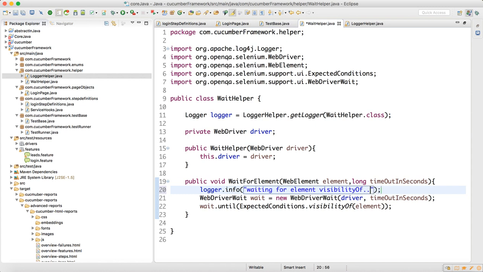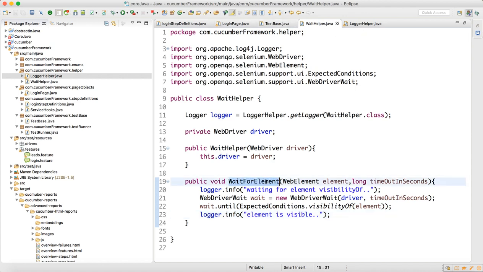Same thing I can paste here, and then once this is done, we can write here: element is visible. That way you will come to know when the element was visible, right? So this method is very important. It will help you to understand whether your web element is loaded or not.